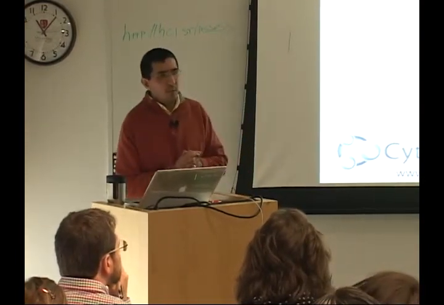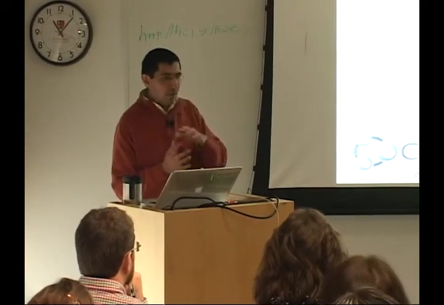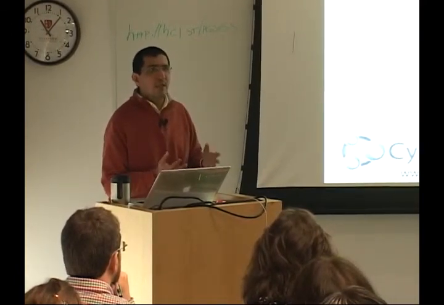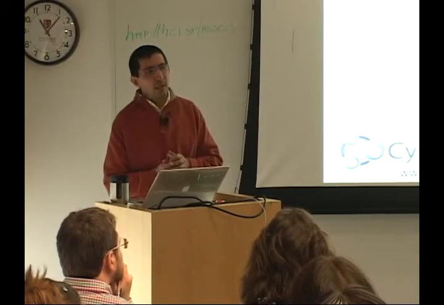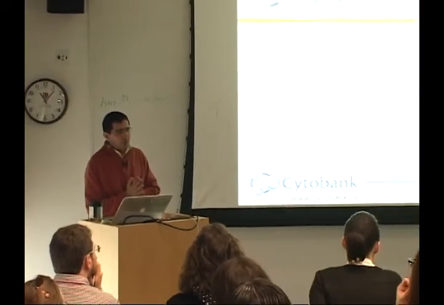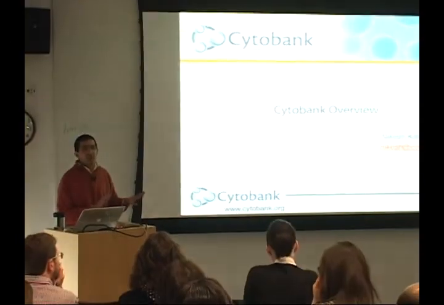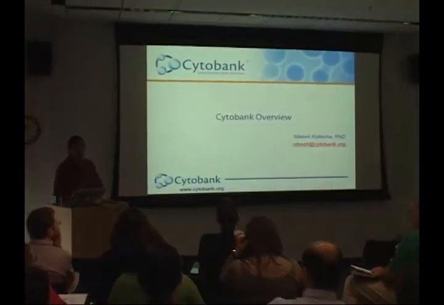One of the primary things I do now is work on Cytobank, which is a way that we designed to kind of work with all the data that's been generated, especially in the Nolan lab, and more recently with all the mass cytometry data that's out there. I'm going to walk you through what's there, why we did what we did, and show you a couple things.